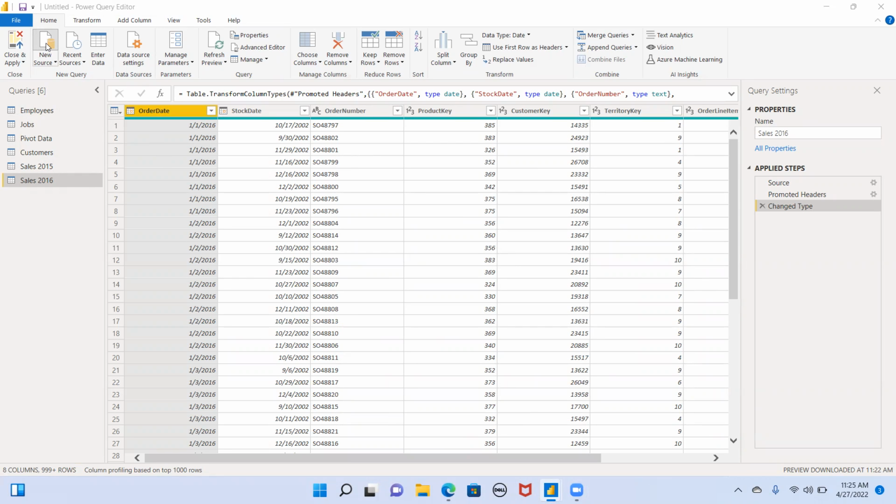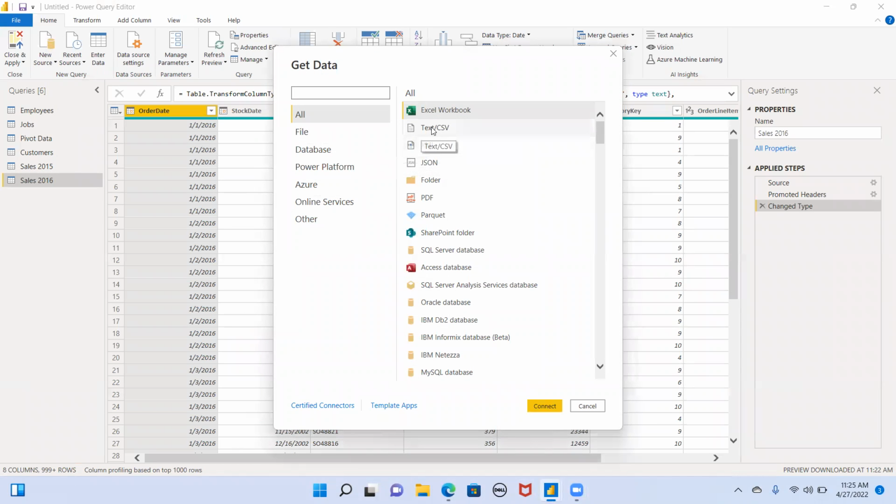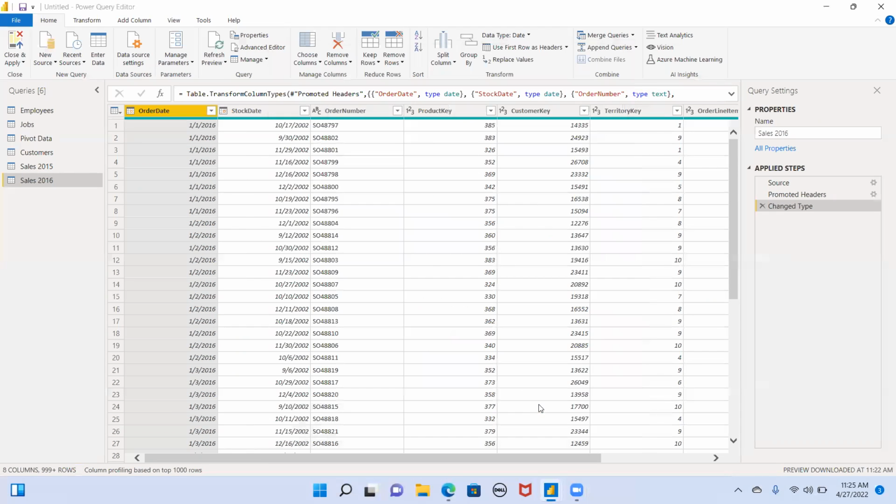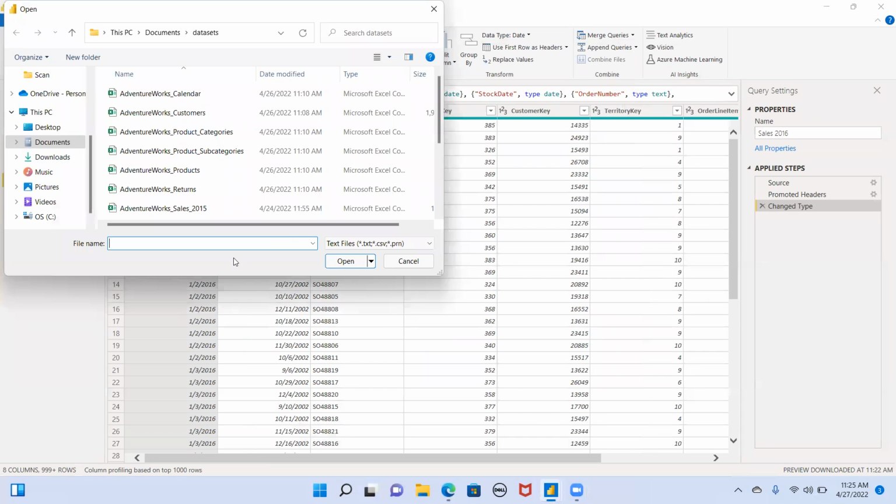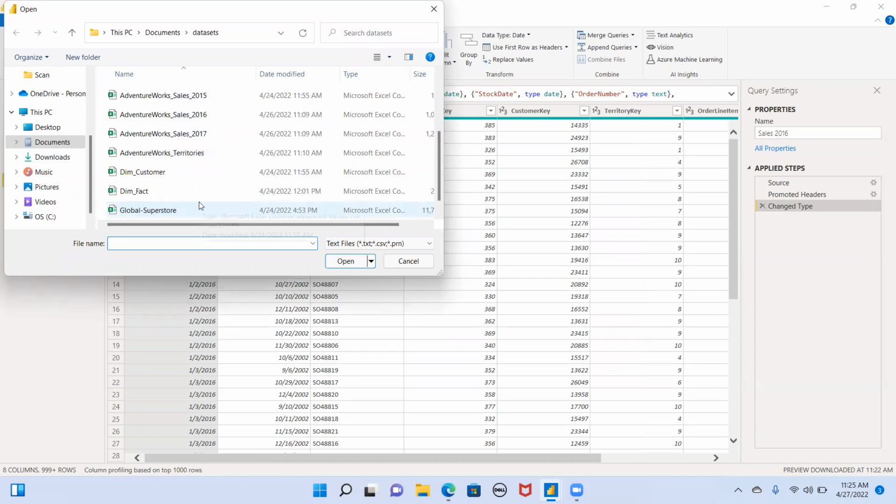So to get that table, I will go to new source and get the text file. 2017 table.